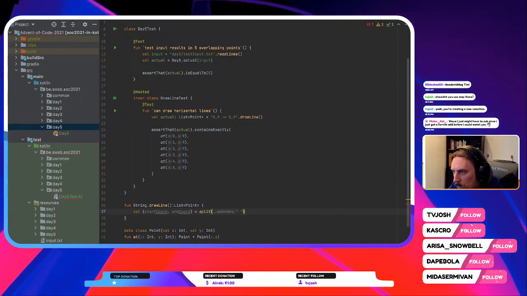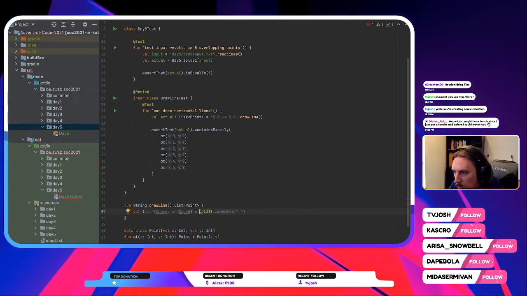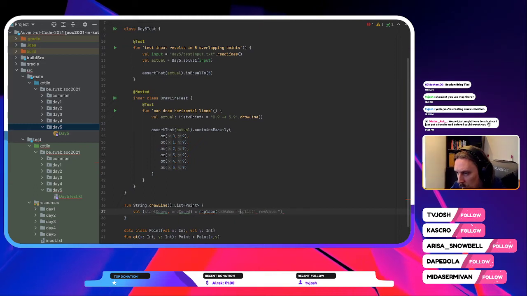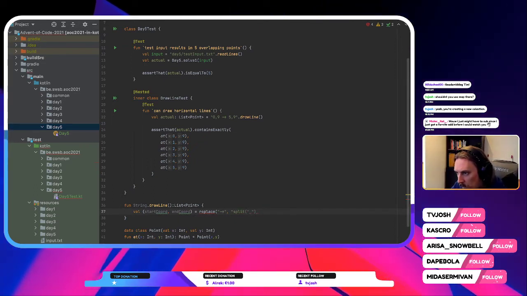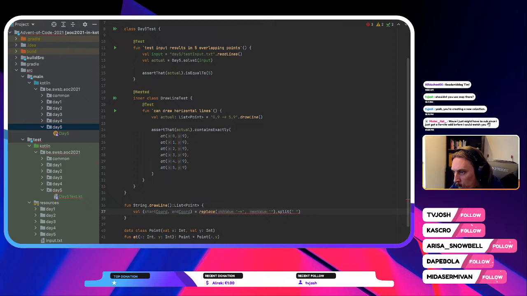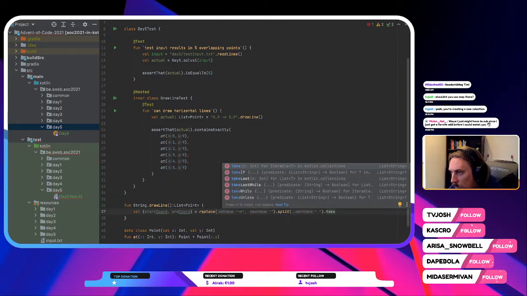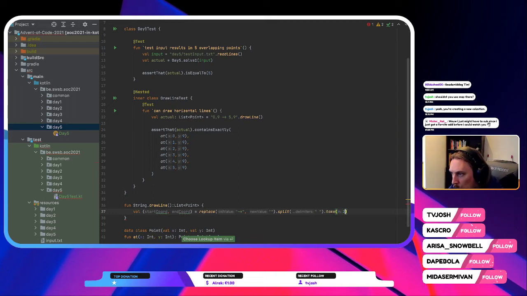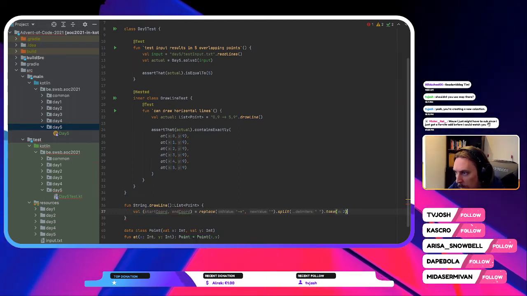Maybe what I can do is replace the arrow first with nothing, and then split on a space. Only take 2. And then do the destructuring to apply them like that.